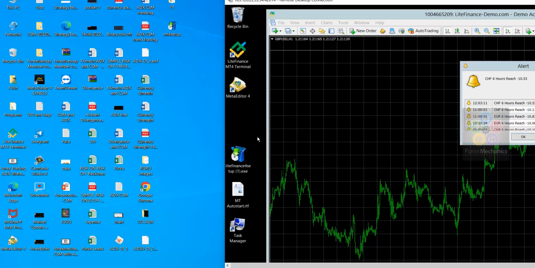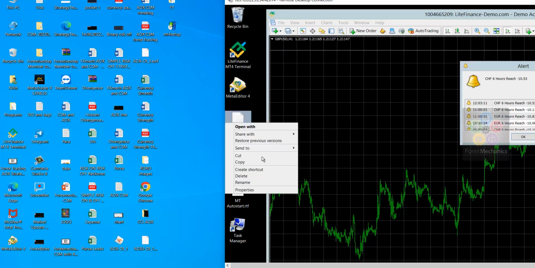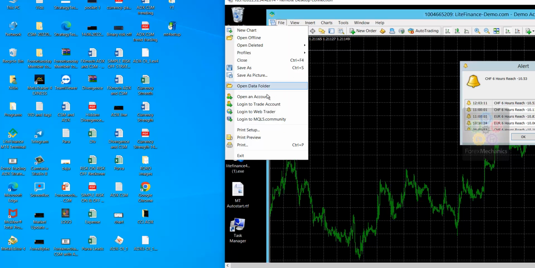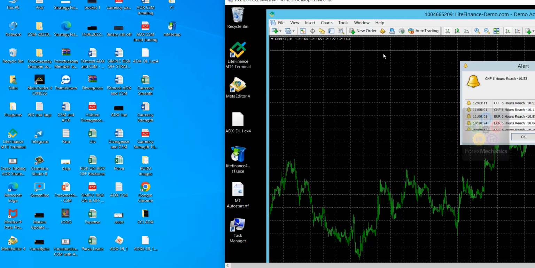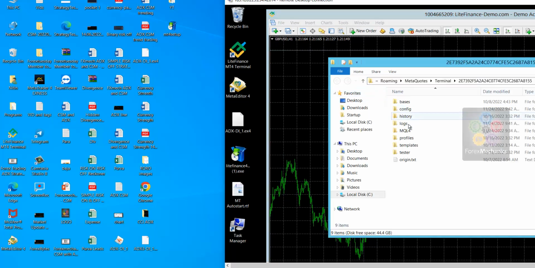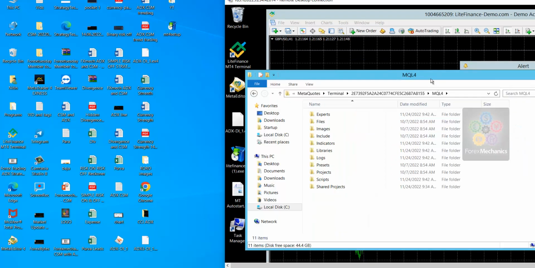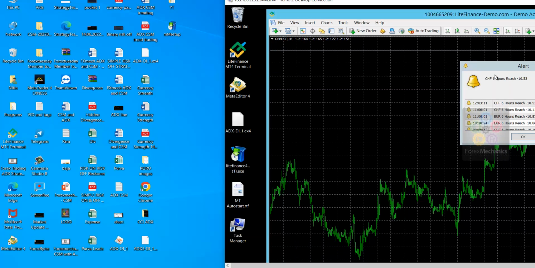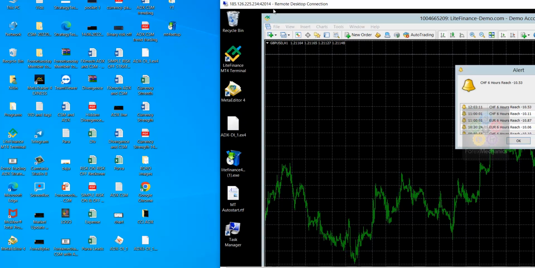And it's on my VPS desktop. Then from here, I can simply copy it. I can go to my file, open data folder. Now, mind you, I'm doing this on my VPS, right? But it is simple copy paste. You simply follow the process of copy pasting the indicator or expert advisor, and that's about it. It's that simple. It is as good as drag and drop. So whether it's your MT4, MT5 setup file, whether it's an indicator, expert advisor, or any software for that matter, you simply have to right click, copy, and just click on your VPS screen and right click and paste. That's it, and you're done, right?